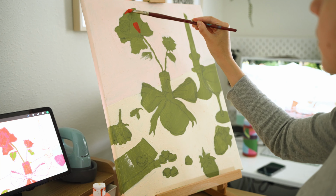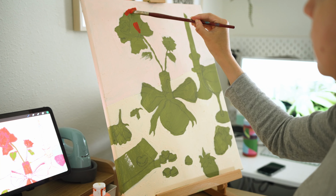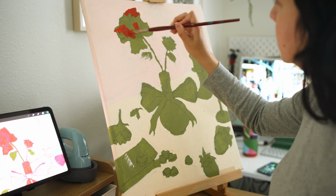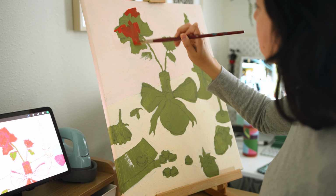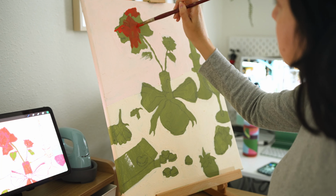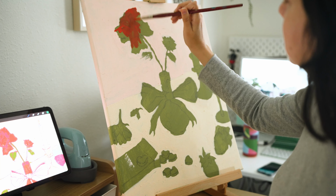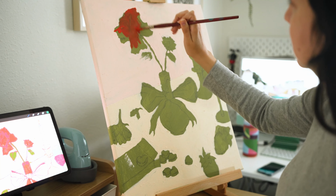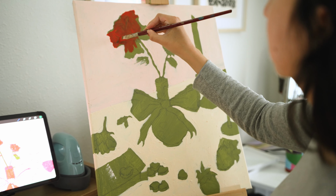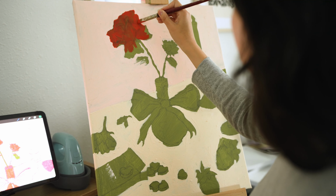If you have been following me on Instagram or have seen my previous videos, you'll know that I started this painting back in the beginning of February. You're probably thinking, what are you doing painting a Valentine's Day still life in March? My idea was to finish this around Valentine's Day, not to necessarily have art prints. It was really just for me, to have something cute and fun to paint for Valentine's Day. But it's the end of March and I'm not done, and that's okay.